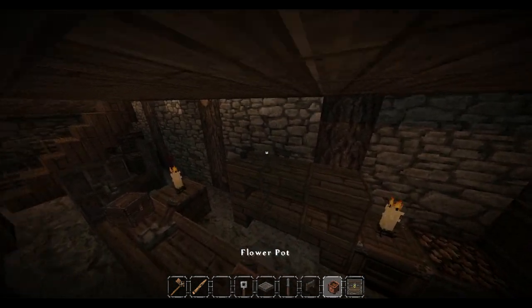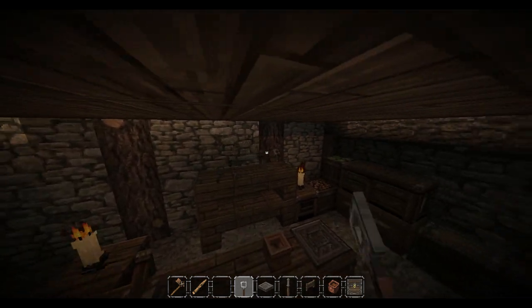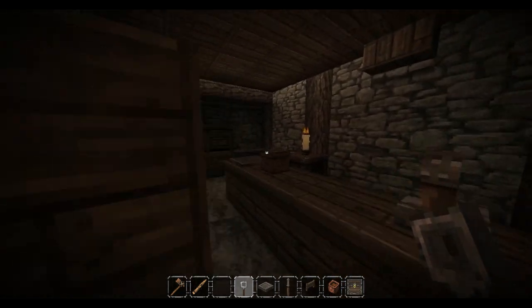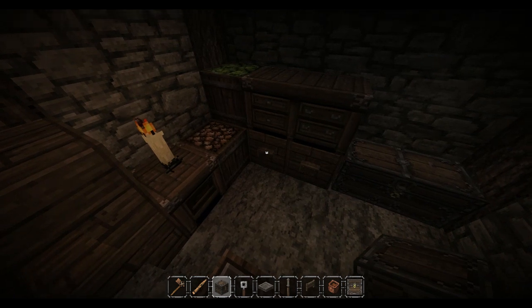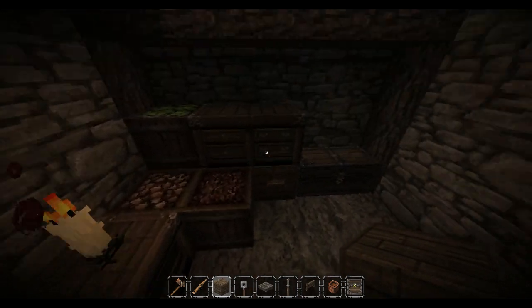And what I was going to do up here is I've got tripwire hooks. I'll just put something like that on. Actually, no, I won't do that because that doesn't look very good. But I'll put them on the wall there. So we've got one there. This needs to look a little bit more cluttered, I think. Let's maybe bring one of those forwards.